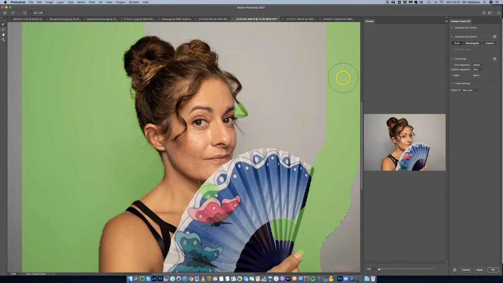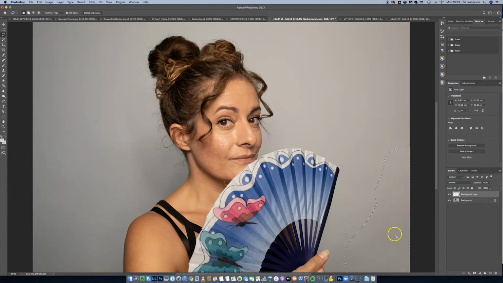I find the auto does really well, especially for simple stuff like that. And if I just press OK, I have absolutely no issues. There's no marks, there's no bruises, there's nothing there. It just works really well right out of the box.